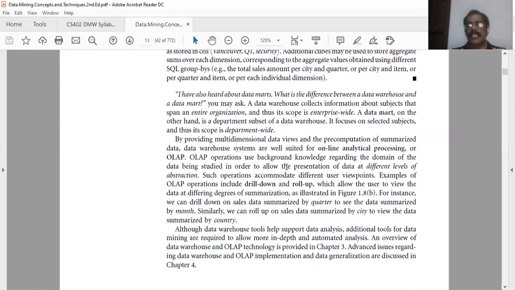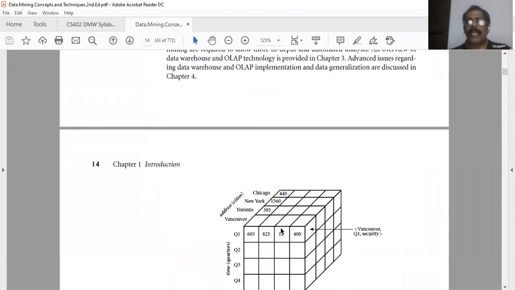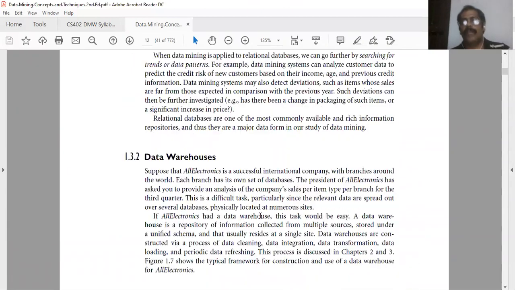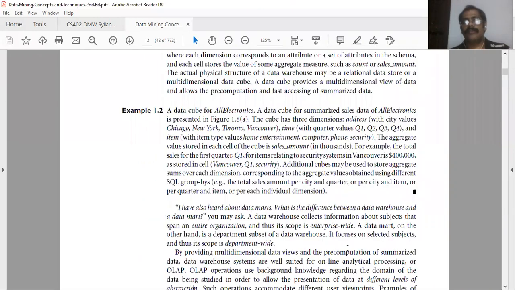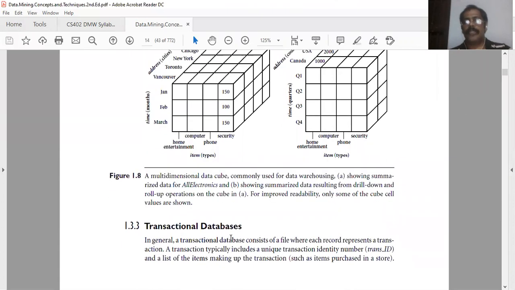This presentation allows us to view the data at different levels of abstraction. So this is a brief introduction to the data warehouse. The next data repository is transactional databases.